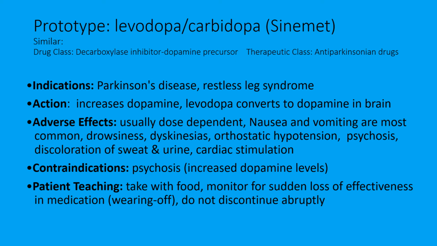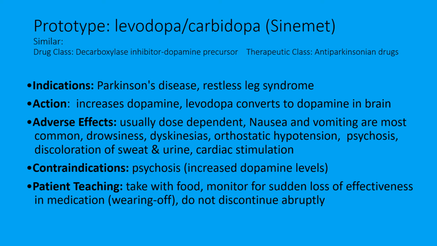So remember that slide we just spoke about of what this drug is doing? Well, this one just delivers more dopamine to the synapse because levodopa is converted to dopamine. Okay? The main adverse effect of this drug is nausea and vomiting. And it's really dose dependent. So as you go up in the strength of these medications, or this one in particular, nausea and vomiting becomes more common. Okay? You can also get sedation with this medication.